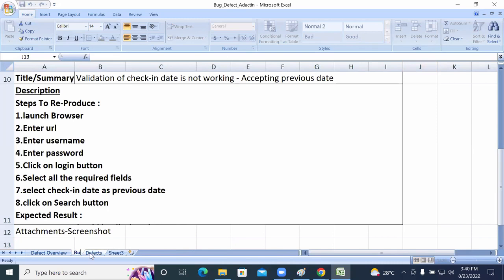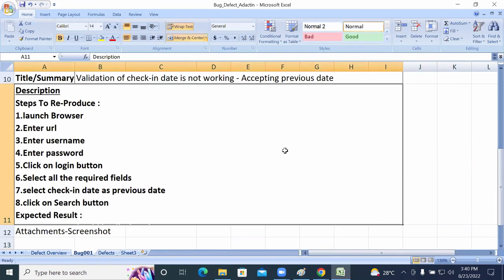I'm providing the sheet name, considering it bug 001. Assume you want to document one more bug. What do you have to do? You just take another sheet and document that bug.